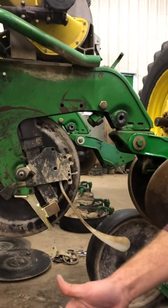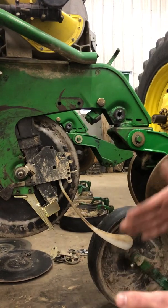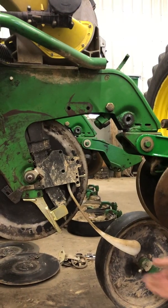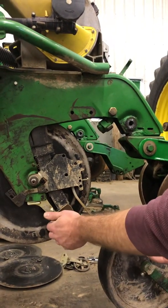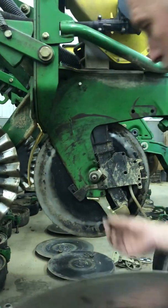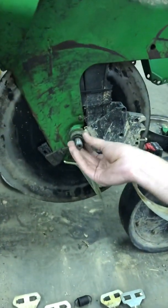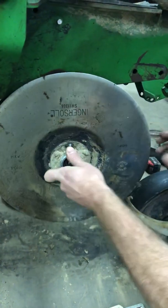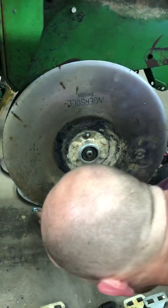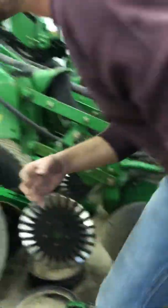Like I said, we're making a V trench, and as you're dropping the seed in the trench, this firmer is securely placing the seed down in the trench so there are no gaps of air. So we check the tension on that, check this, and we measure these. And as I put these on, there are these little shims. What these do is they space the openers, because as you put these on, there's a requirement of the correct spacing. And so I'll go down here and show you what I have put together.